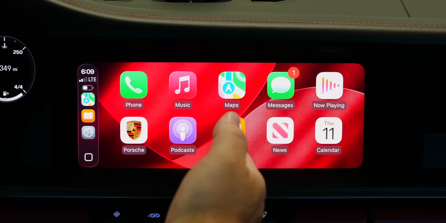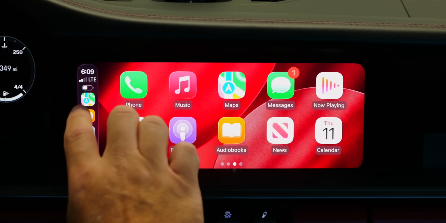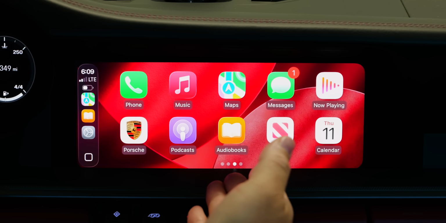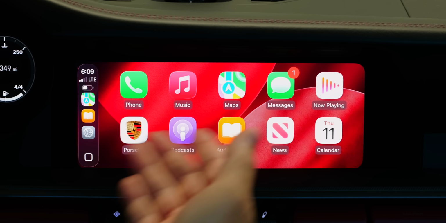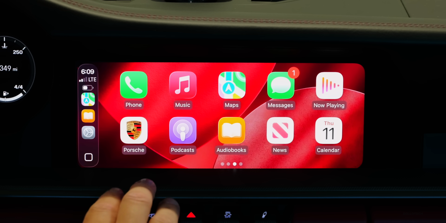And finally, another thing that hopefully will be added soon is the ability to AirPlay content when you're parked on your display. So maybe you want to watch a movie or a YouTube video. Maybe you have an electric car and you want to charge and maybe watch YouTube for 20 minutes or so while you're charging. That hopefully will be an option soon, but so far it's not working yet, at least for me.